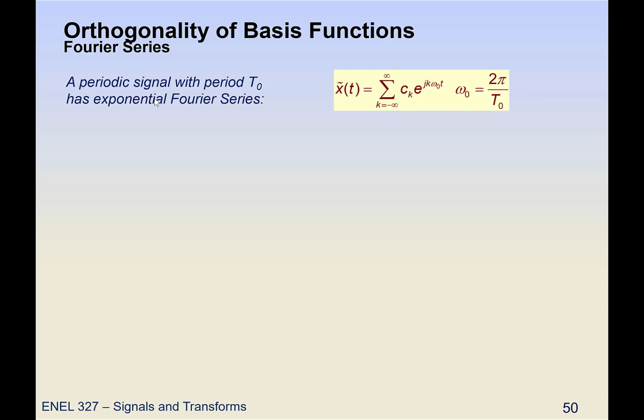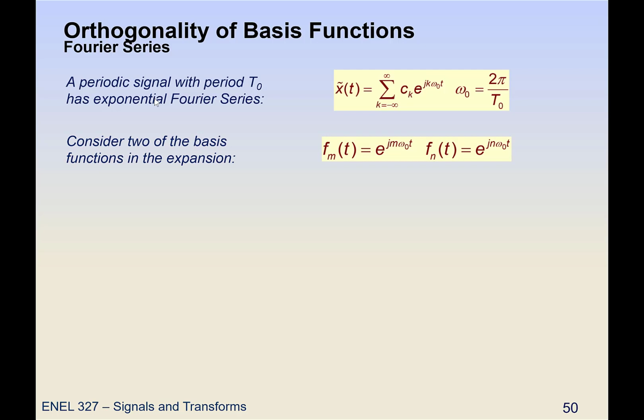Okay, so one of the first properties we're going to talk about is the orthogonality of the basis functions. We all know from vector analysis of physics problems way back in the past and other things like that, that usually we want to start with basis vectors that are orthogonal to each other because it makes our life infinitely easier. It allows us to do projection in an isolated way, or decompose a vector in an isolated way. Well, we're doing the same thing when we do Fourier series and Fourier transforms. So let's take a look at the Fourier series first.